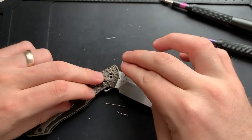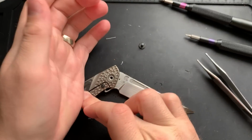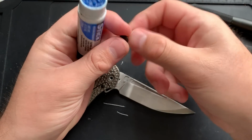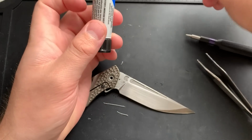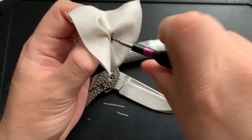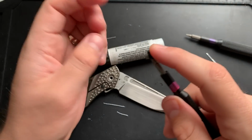Now I've got everything sort of, it's all under tension, unfortunately. So I'm not a brilliant man. What I'm going to go ahead and do is put my hand on that to keep everything under tension. I will put this onto here. This is my pivot screw. Actually, okay. Should have cleaned this off first because there's some junk up on the threads. There we go.